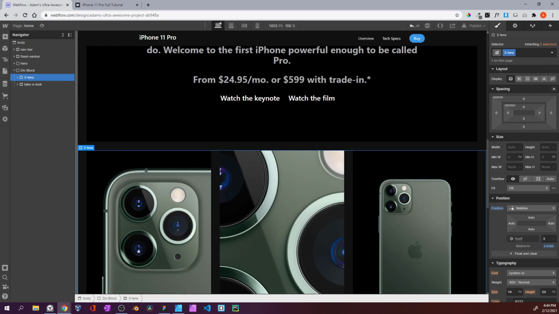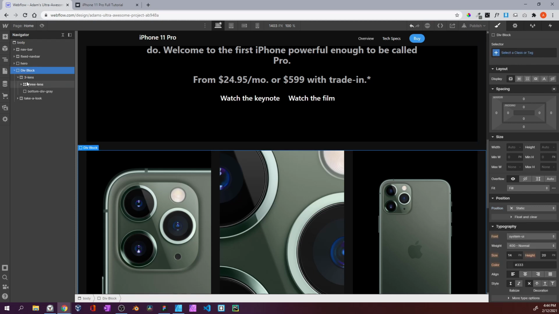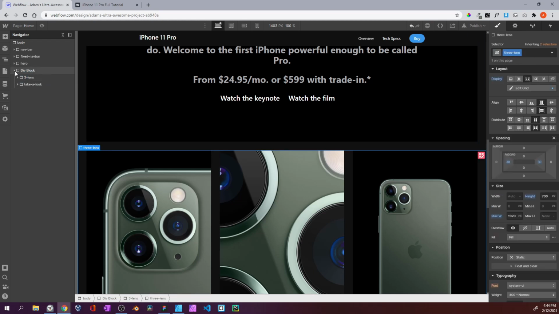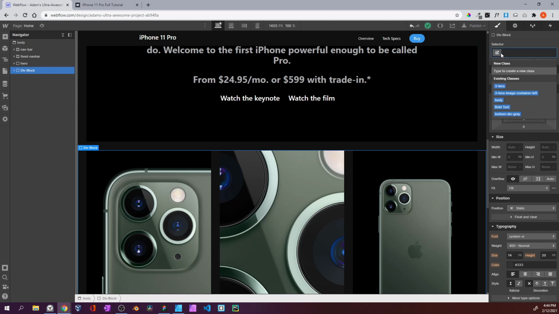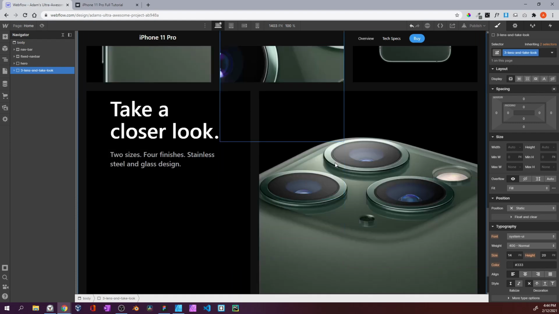Yeah, this one is only for 3 lanes. And inside of it, 3 lanes. And this one, because this is the parent for both, we say 3 lanes and take a look. So now it's the parent for both of those.